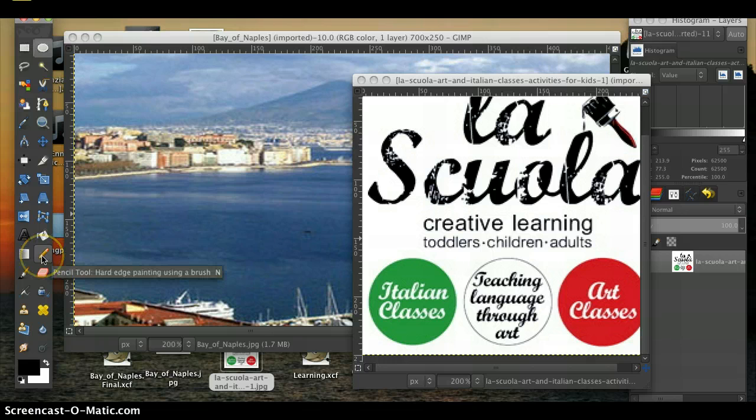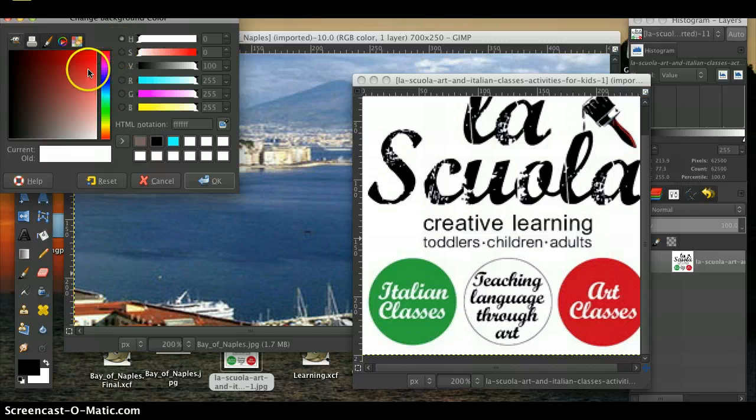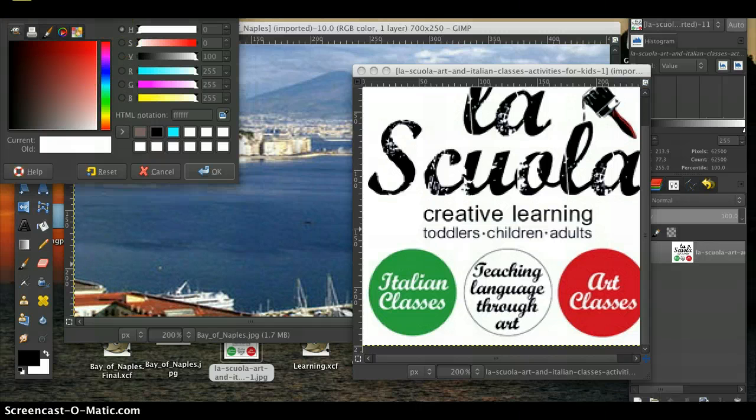And there are also the standard pencil tool, paintbrush, airbrush, etc., and as well as text tool for creating layers. This down here is also the background image tool, and I'll show you the color background bar.